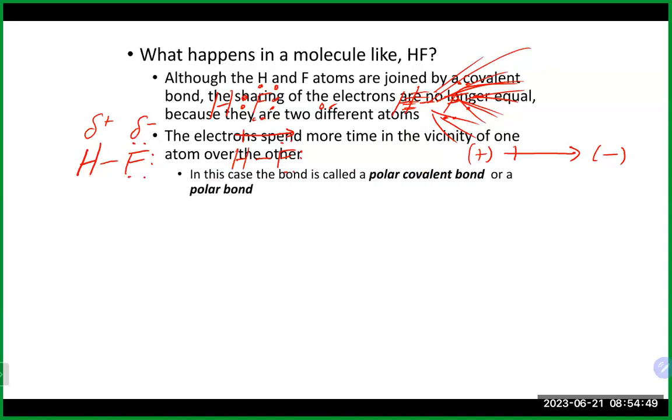So what I drew here is what is referred to as a polar covalent bond, really just referred to by most people as a polar bond. A polar bond results from the bonding between two nonmetals with different electronegativity values, sharing those electrons unequally. But again, there's still some sharing of electrons. In a nonpolar bond, we have pretty much equal sharing of electrons. You could think of a nonpolar bond as a neutral bond. There's no positive side or negative side in a nonpolar bond, but there definitely is a positive side and negative side in a polar bond.